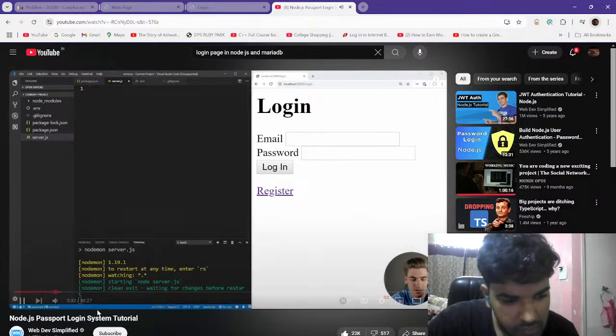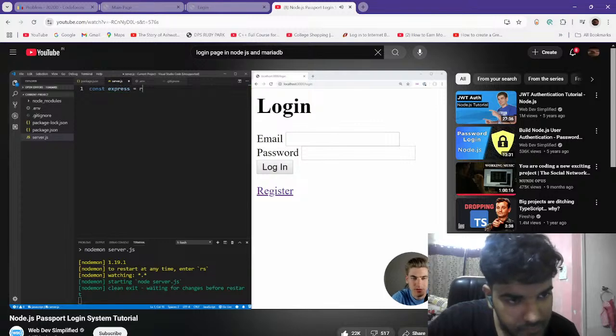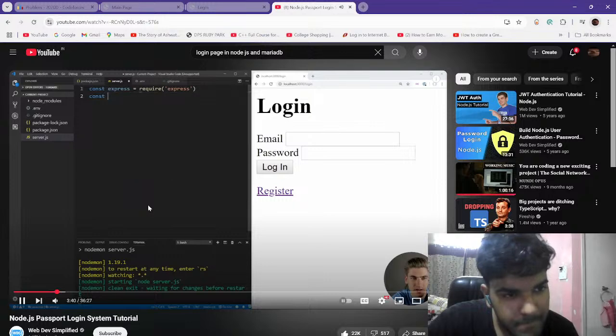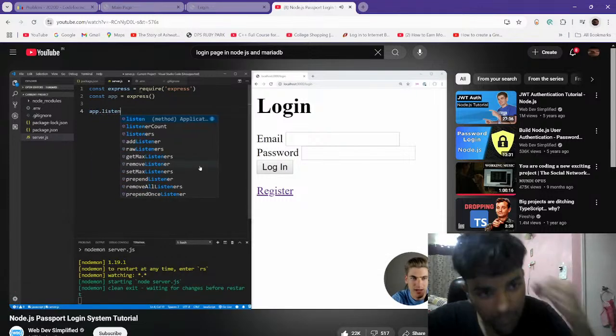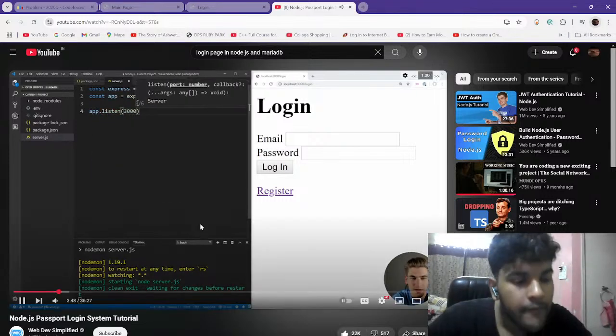basic Express application. So let's import Express. We can do that just using an express variable, and we can just say require express. That's going to bring in Express. And we also want to get the app variable from Express. So we can just call the express function here. And if we come down here and type in app.listen and give it a port, we now have an app.